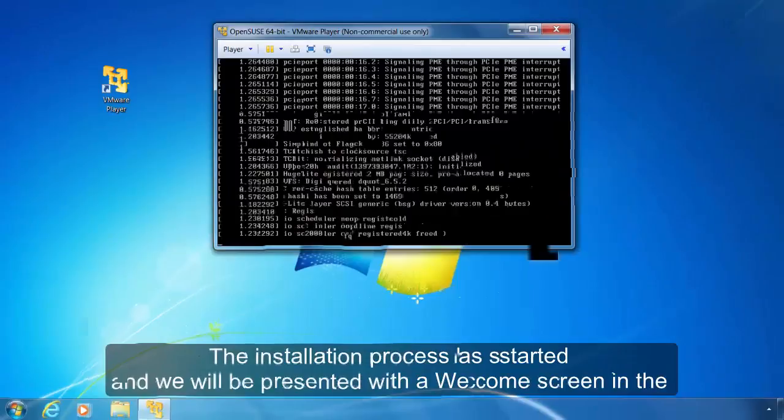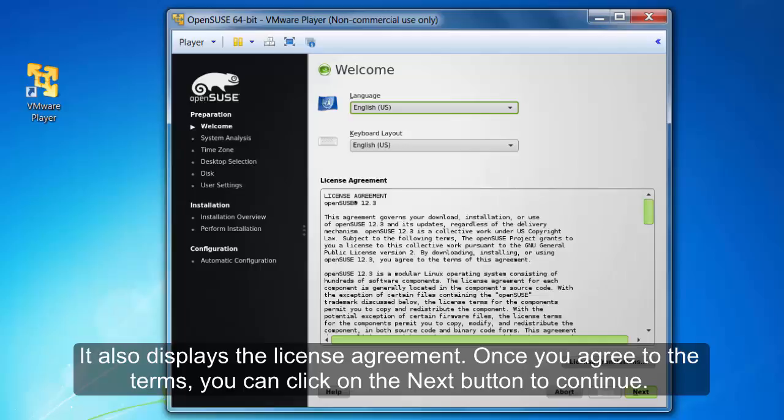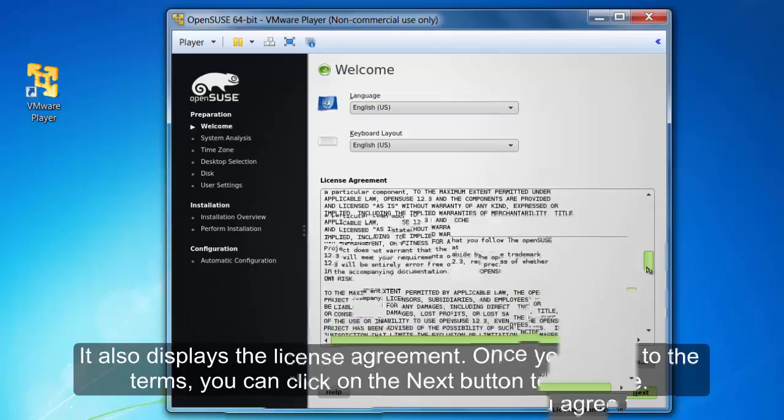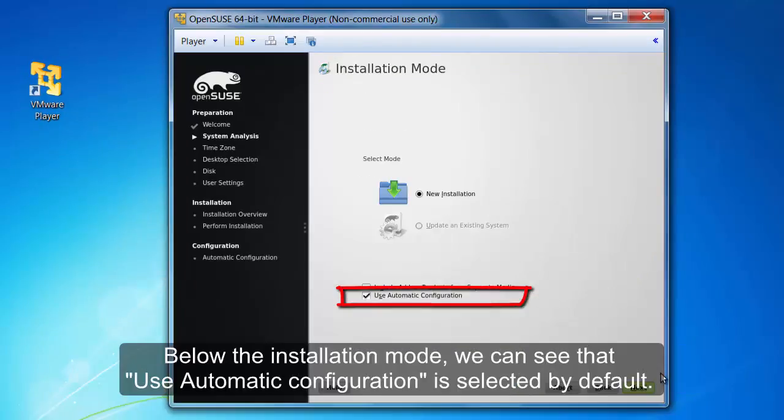The license agreement. You can click on the next button to continue. See that Use Automatic Configuration is selected by default.